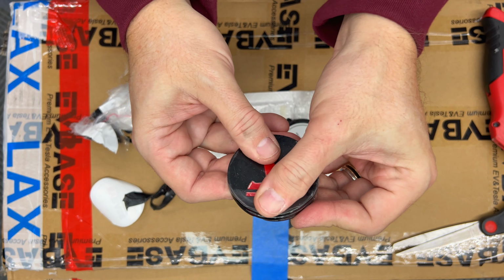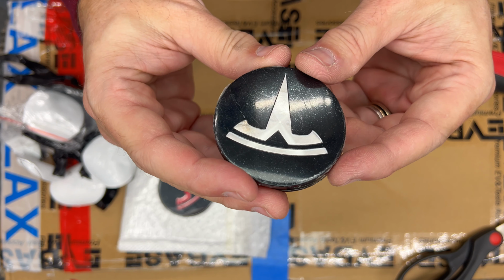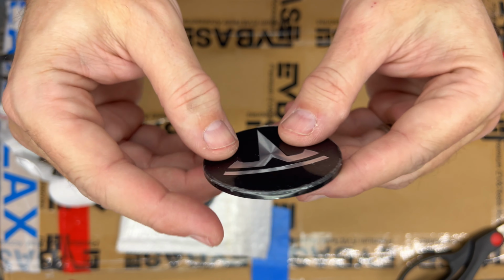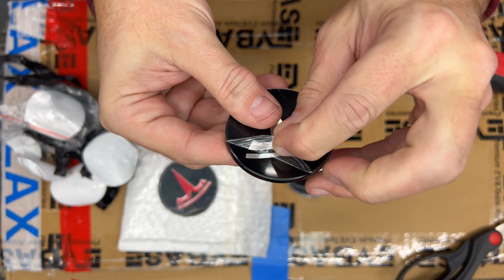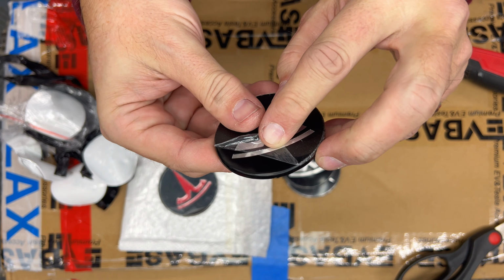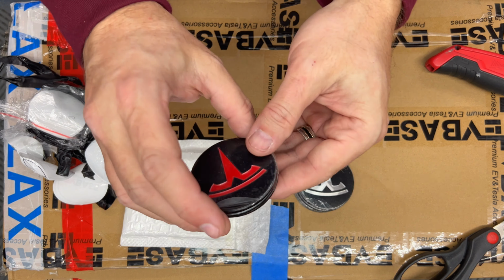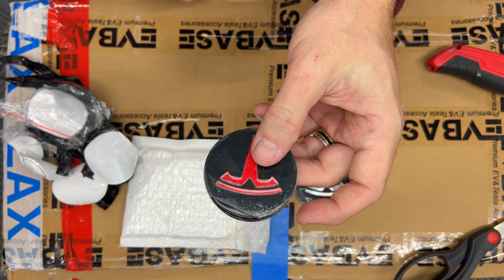Let's see what's in this one. And here we have silver Tesla logos. And they have a glossy finish too. So I definitely recommend getting these caps for the centers, and it gives a nice customized look that is close to OEM. Let me put these on the car right now and show you what they look like.